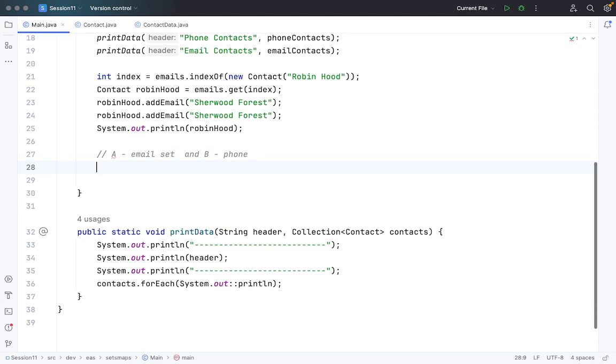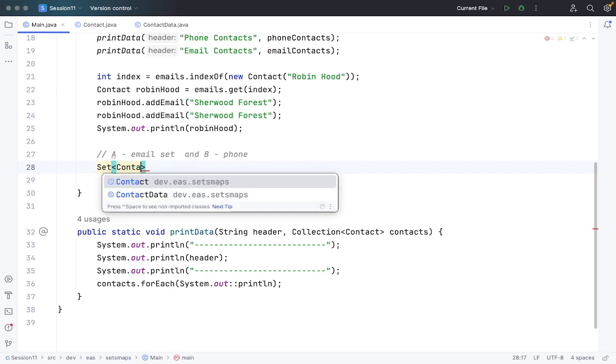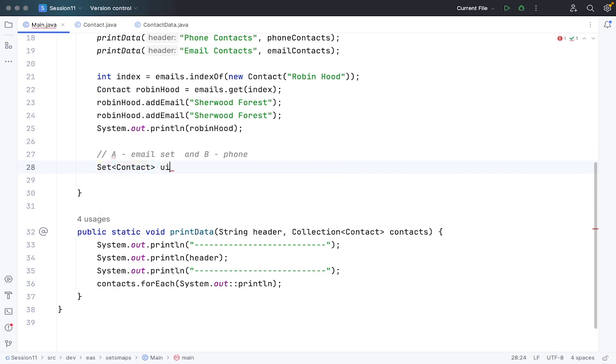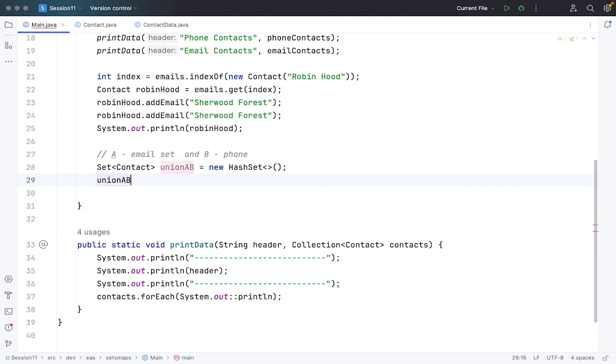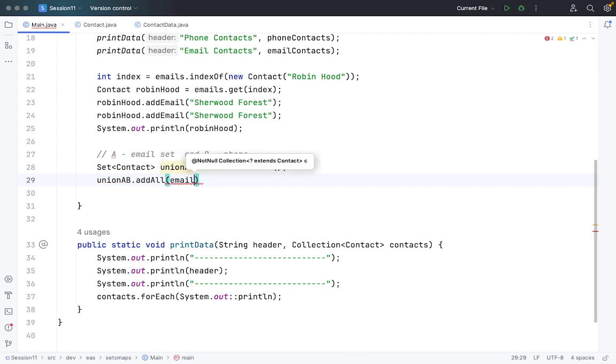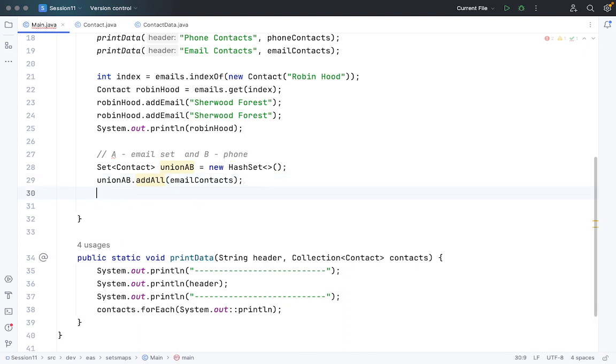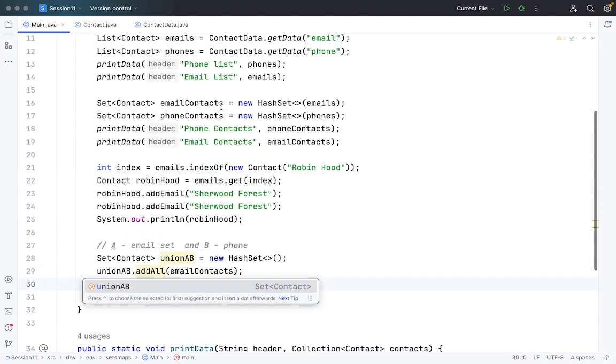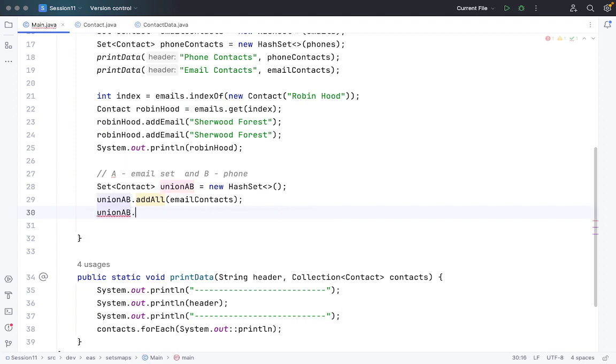Now let me create a set of contacts, union AB, and I'll say new HashSet. Since a HashSet contains no duplicate elements, to add the elements I can directly use the addAll function. So I will add all the email contacts, the contacts that we created using HashSet, and then unionAB.addAll phone contacts.